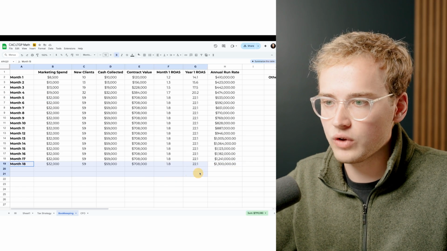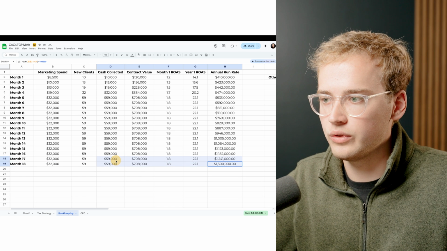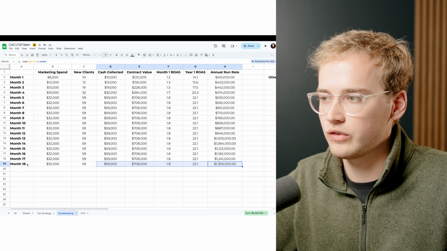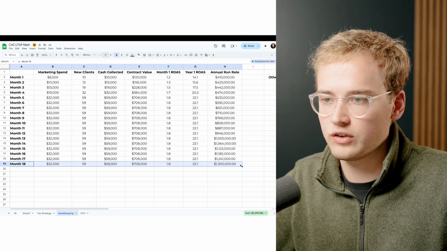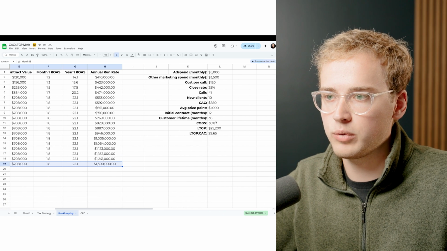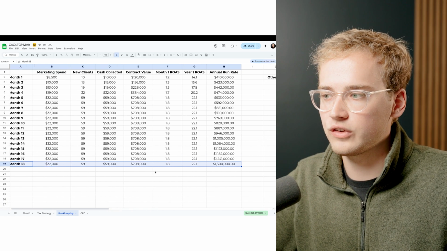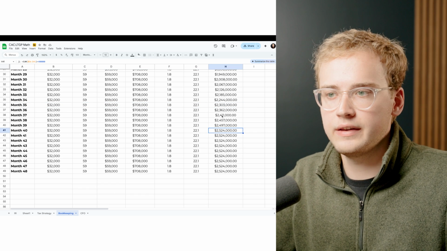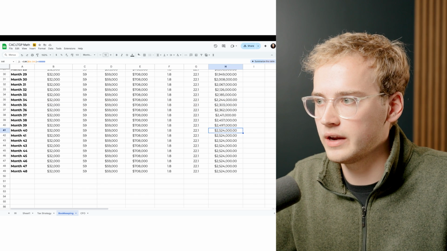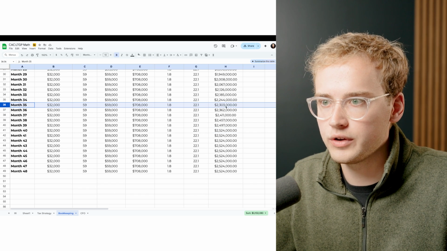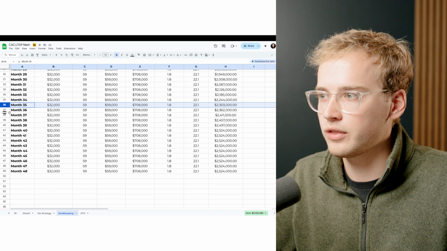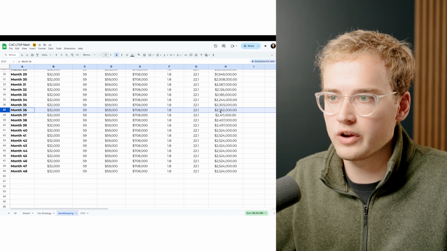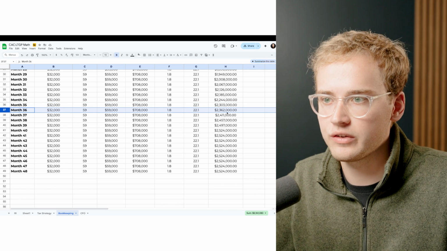Now, what if we extrapolate this out to that 4-year mark? So we're getting to the point where we're actually starting to see some of that churn, right? Because people are staying for 36 months. Let's extrapolate it out to 48 months and see where this puts us. All right, and this is where our growth is going to start to slow. So you see month 35, we're due 2.3 mil. Month 36, we're on track for 2.36, so we add about 60 grand.